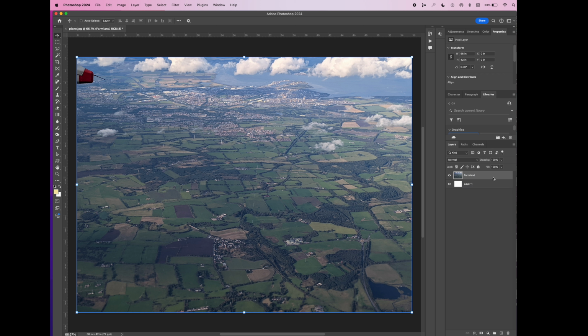The frame tool can be found over here on our menu bar. It looks like a rectangle with an X inside it. Alternately, we can use keyboard shortcut K to switch to our frame tool. And over here we have an option of either a rectangular frame or an elliptical frame. In this case, I'm going to use the rectangular frame, and I'll drag it over a section of my image. Now our frame is established.